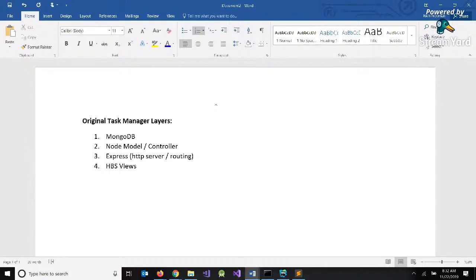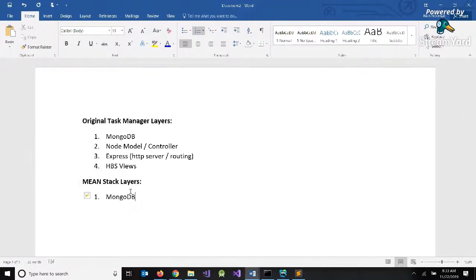The assignments you submitted, this is basically the layers that we had. So Mongo on the back end, Node and Express doing the M and the C, the logic and the data modeling, and then we had EJS on the front end with Express handling all of the HTTP. Here's what this is going to look like as a MEAN stack application. The end product is going to be better for users, going to be more work for us.